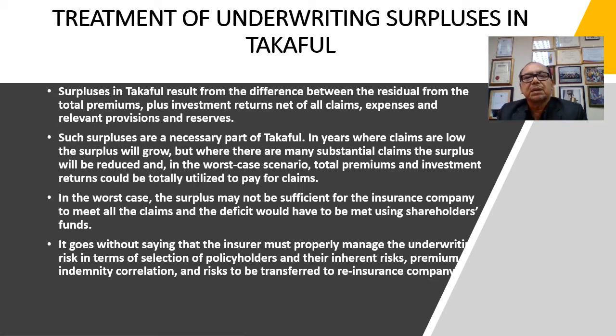In summary, what happens in the surplus situation? Just now was deficit, now the surplus situation. They have been collecting premium from all the policyholders every year. For the last 10 years they have collected about 100 million, and the claims were small. There was no big catastrophe like the Malaysian airline shutdown or anything. So they have premium of 100 million plus their own capital of 10 million, so they have 110 million in their account.